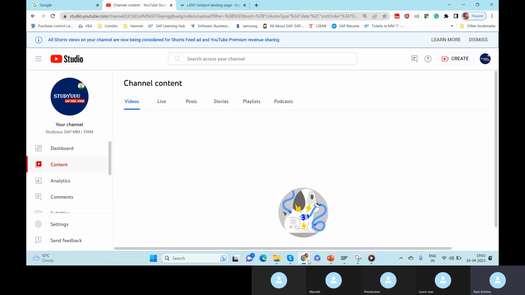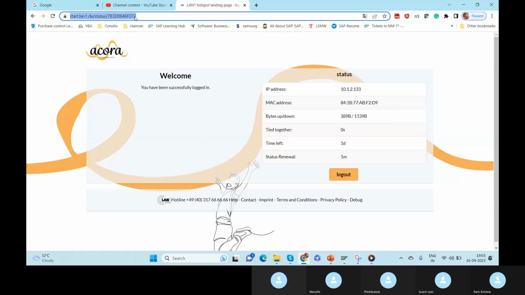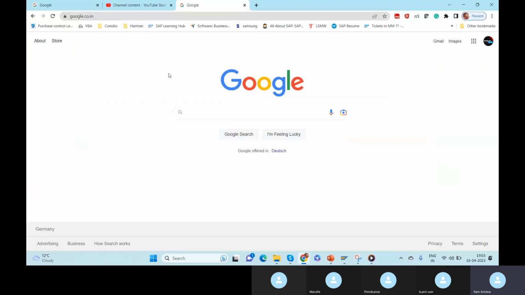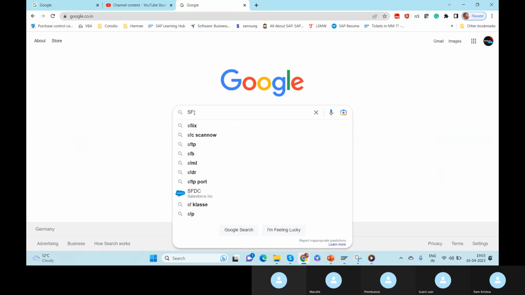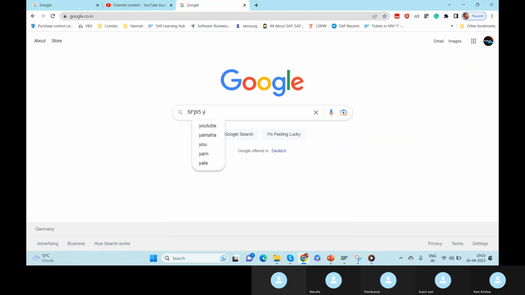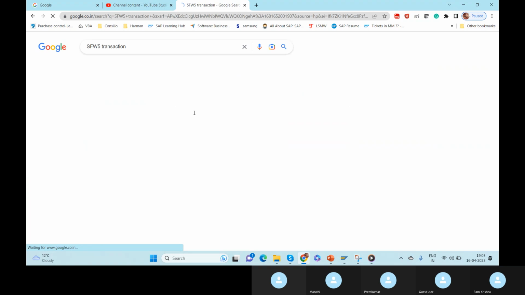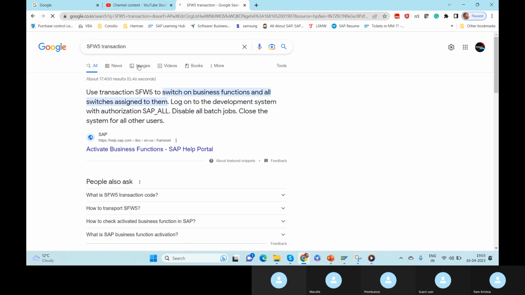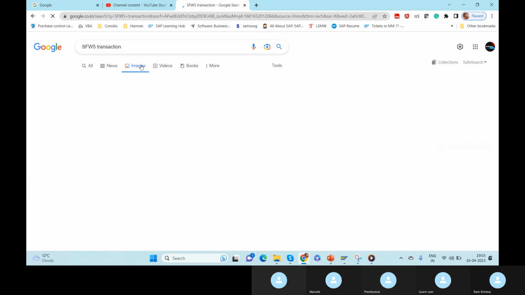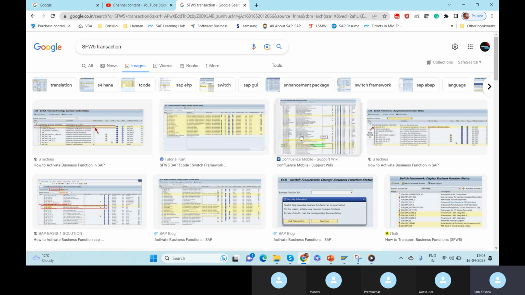Let me show you in Google if you want. Here, this is called the ASF developer transaction.